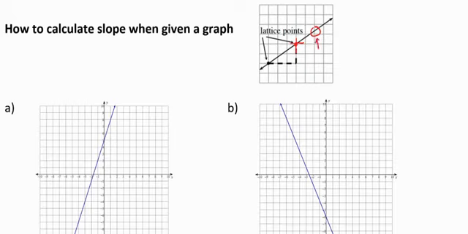Like over here, if I was to put some numbers on here, it's really easy to see that this blue point right here is at 4, 4. But with this point over here, it's a little bit tougher because it's in between two grid points. I wouldn't be able to easily figure out what number it is. So again, lattice points are the ones that are directly in the corner of the grid point.